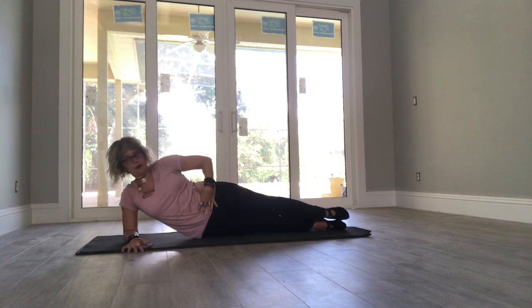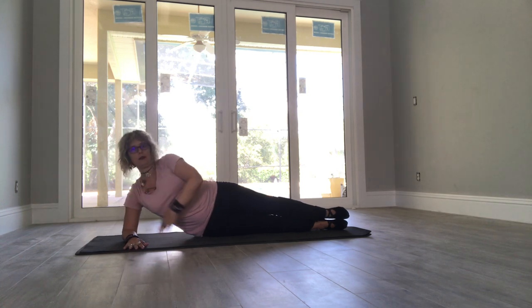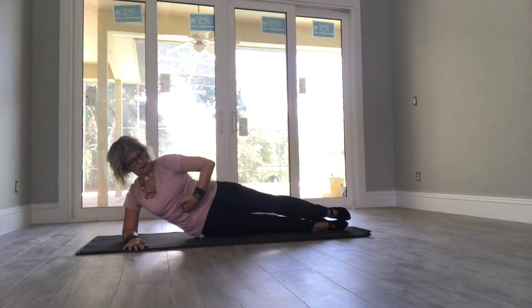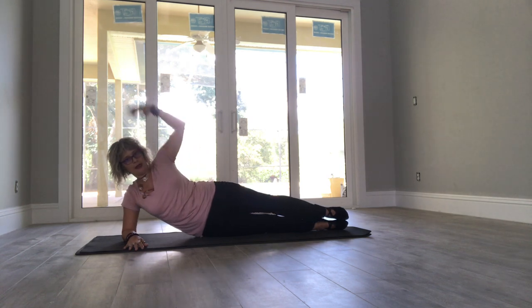So make sure that you're aligning your elbow with your shoulder. Make sure your abs are zipped from the pelvic floor all the way up to the solar plexus. Make sure you have a neutral spine. Make sure you have one long line.